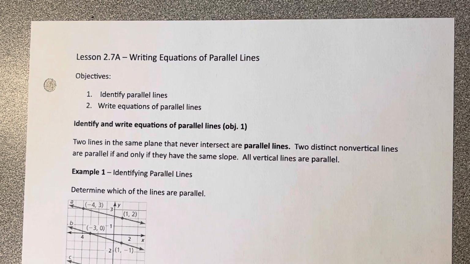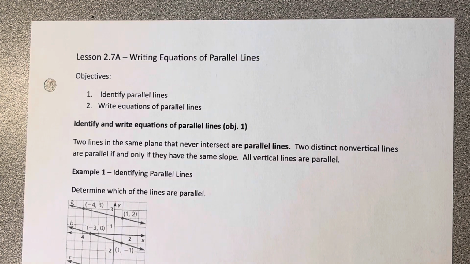What you've got to be prepared to do here is find the slopes of lines, okay? Because that's how you're going to know if the lines are parallel or not. If they're parallel, they never touch. And if they never touch, that means their slopes have to be exactly the same.